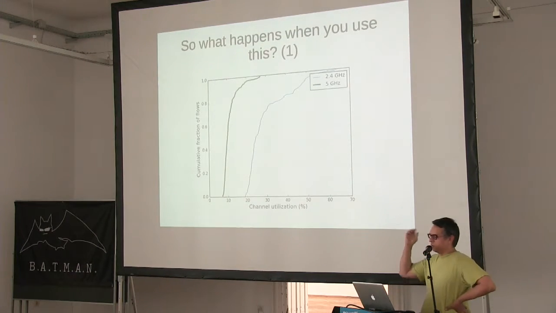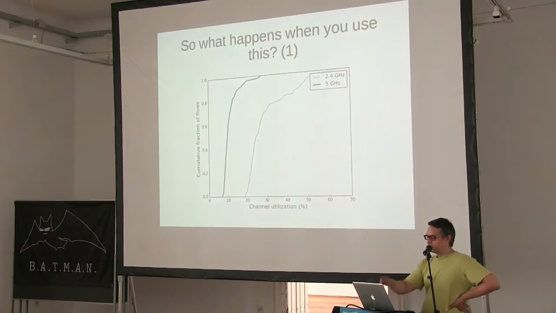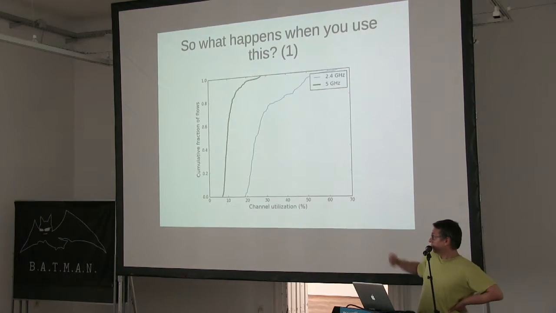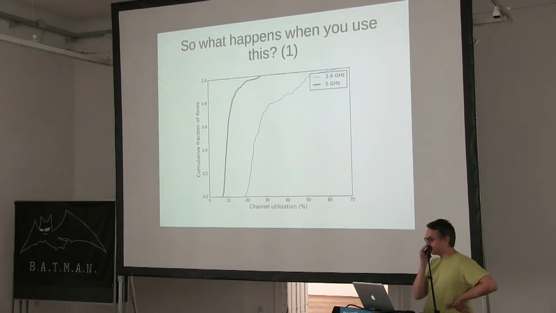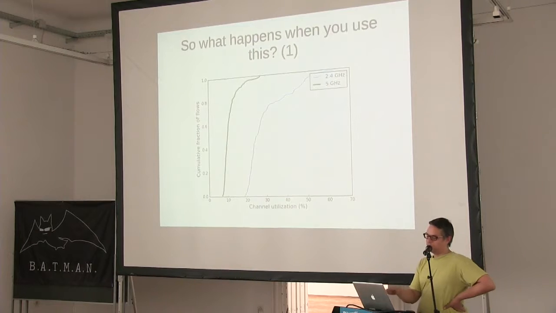So this is already the results section of my talk. I have a few CDFs, cumulative distribution functions, that all look similar to this. And the way you would read this is that on the y-axis you look for a percentage, say 40% or 20%, and then you'd say, okay, for 20% of the flows that we saw in the 5 gigahertz band, the channel utilization is 10% or less, and I would do it like this.